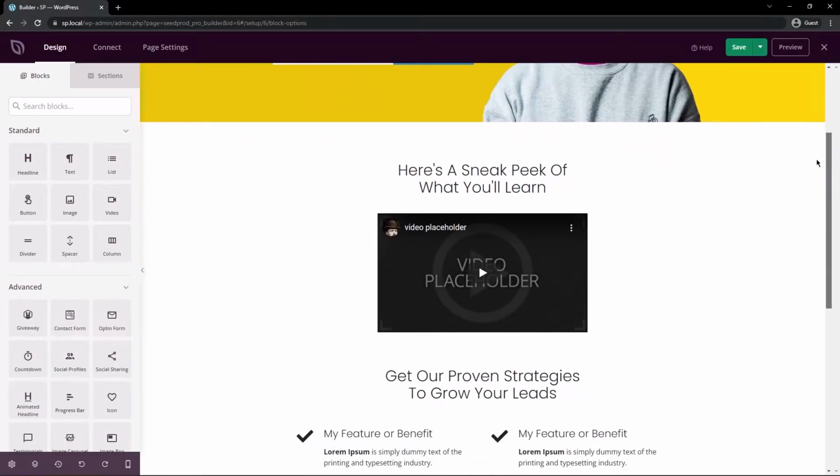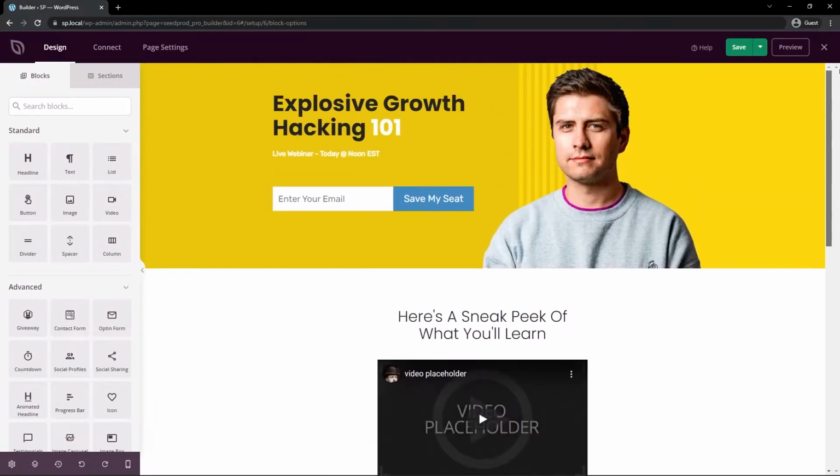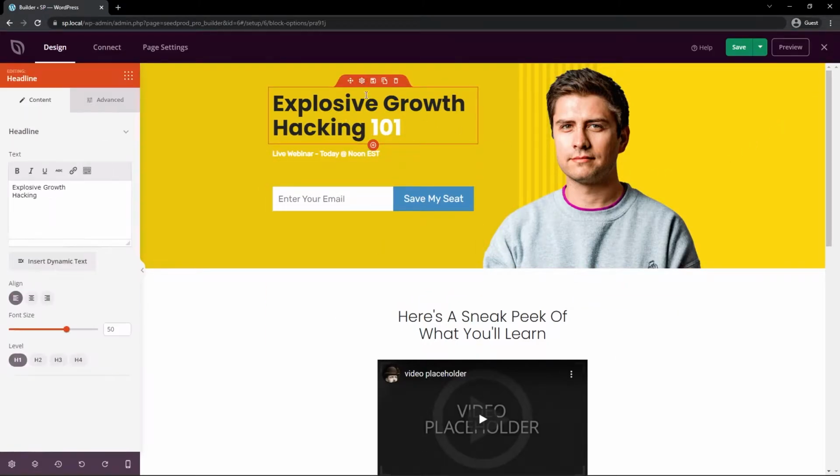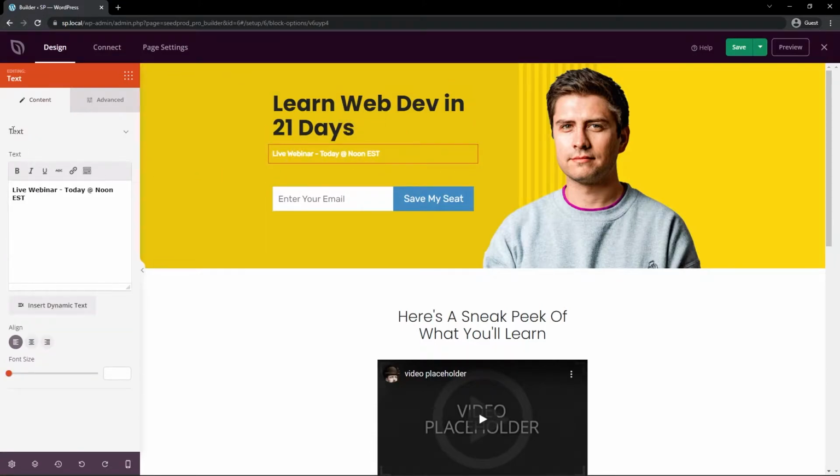This imported the template easily. So now we can just simply modify with our drag and drop page builder. So here, for example, I can click on the title and this is a headline block. Now I can just update the text here if I want. So there we go, I updated this. You can just click on more text, update this. This is a text block.